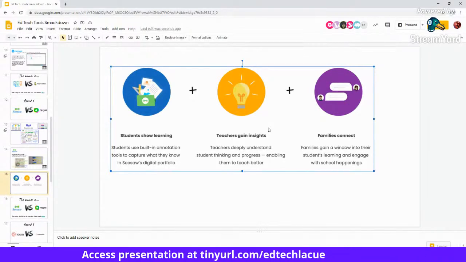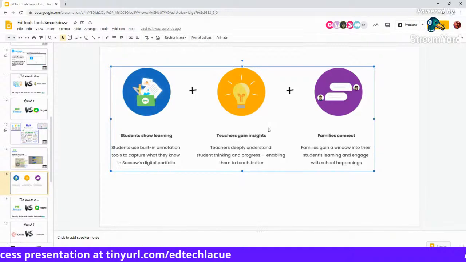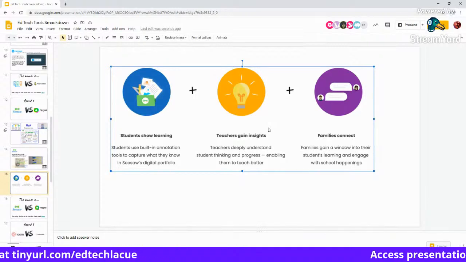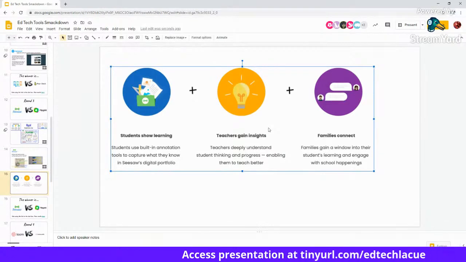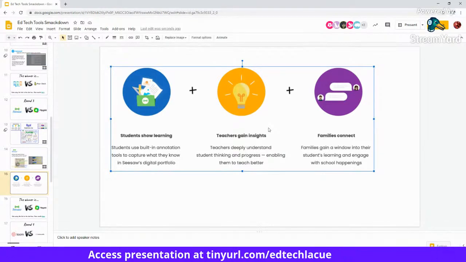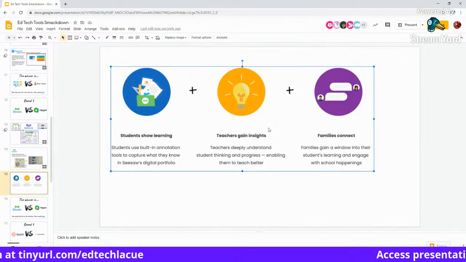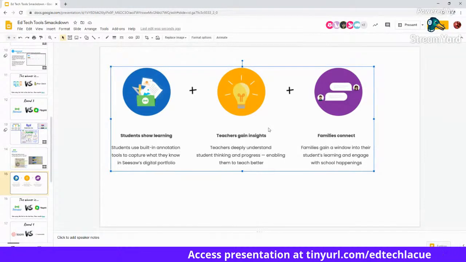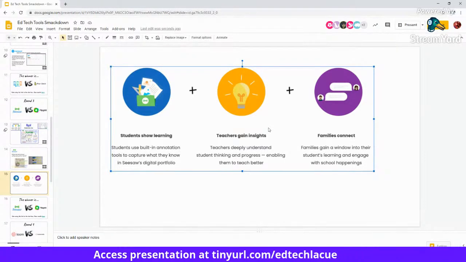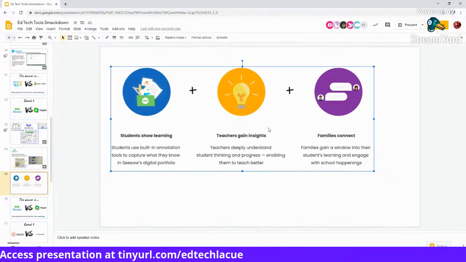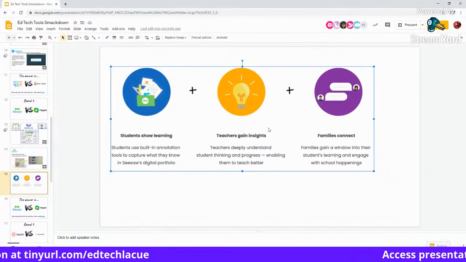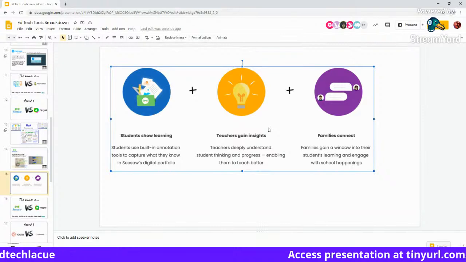So if you are a Seesaw newbie, Seesaw does allow you to connect families to your accounts. They're able to see their student, not the whole class, but their student's portfolio, and they can send you messages back and forth. It's real time. So as soon as their child posts on your Seesaw account, it will go to their app or to their website or their email in that moment. So you're able to keep that window of communication open between all stakeholders, your families, the students, and then yourself. So I love me some Seesaw.